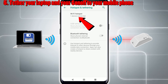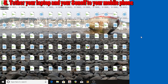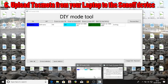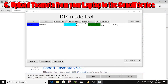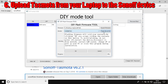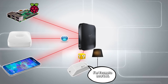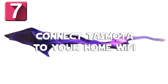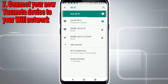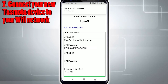You'll know this has worked because your mobile phone will tell you. Step 6: Connect your laptop to the same hotspot as you did the Sonoff device. Open the Sonoff tool on your laptop from the stuff you downloaded before. Use the Sonoff tool to upload the Tasmota bin file that you downloaded to the Sonoff device. Congratulations, you now have a Tasmota device, but the Tasmota device is not connected to your Wi-Fi network yet. You can access the Tasmota device by connecting to its Wi-Fi network — in my case, Sonoff 3012 — where you can then start to make changes to connect it to your Wi-Fi network.